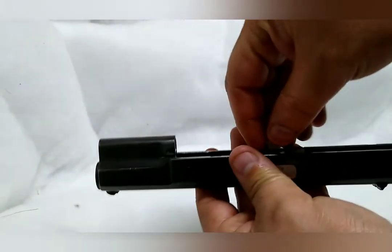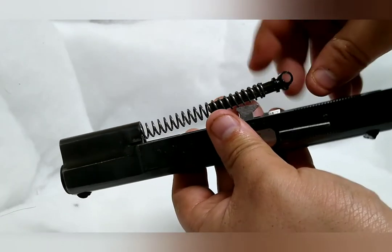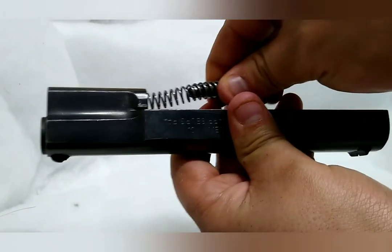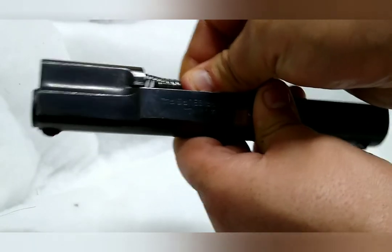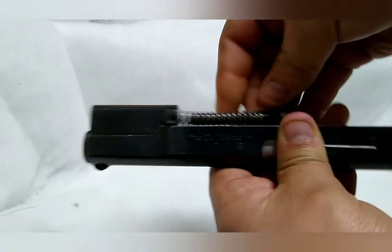Reassembly is pretty much just the same, only in reverse. The guide rod was a little bit tricky getting in. Like I say, this was a weird spot for me to do, with the camera angle being the way it was. There we go. Finally got it into place.